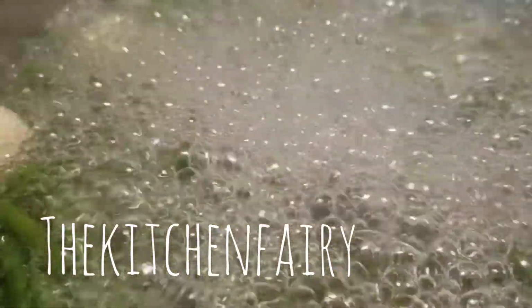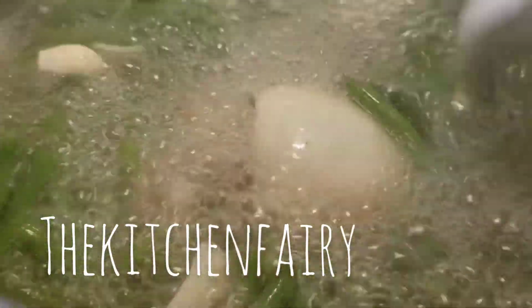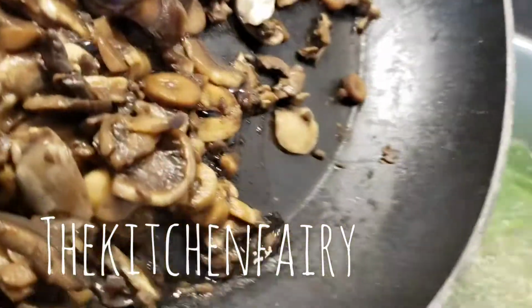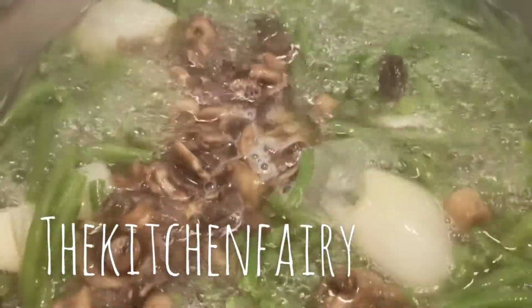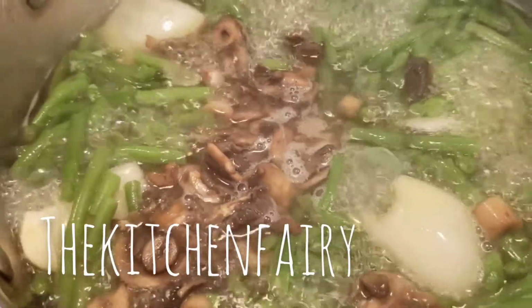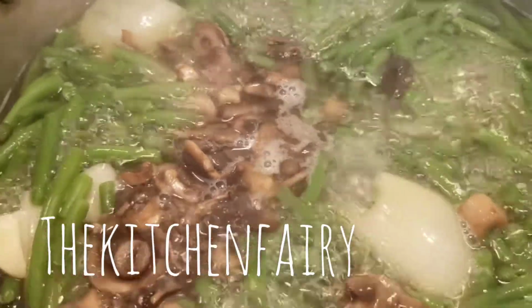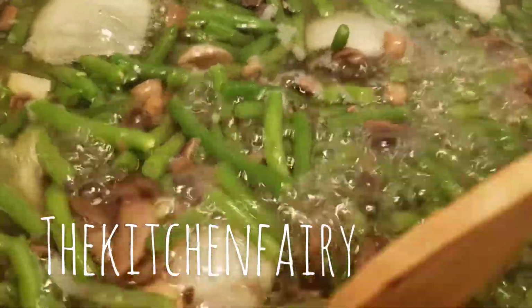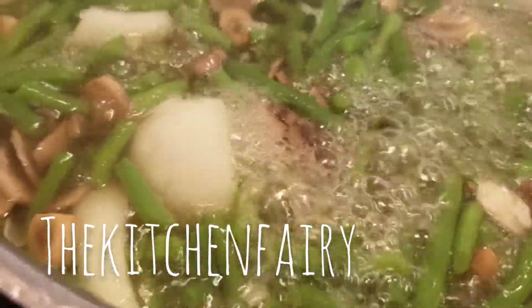Once the green beans are boiling, lower the heat and add 1 tablespoon of celery salt. This is different, of course, from the real főzelék. I don't think people add celery salt, but I want to add celery salt to mine. Now we're gonna add the mushrooms to the pot. Maybe I should call this főzelék inspired instead of the real főzelék, because I'm adding stuff that is normally not used in it. Now cover the pot and let it simmer on medium heat for 10 to 15 minutes.